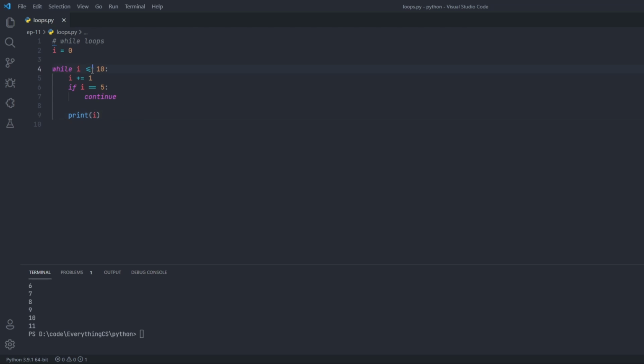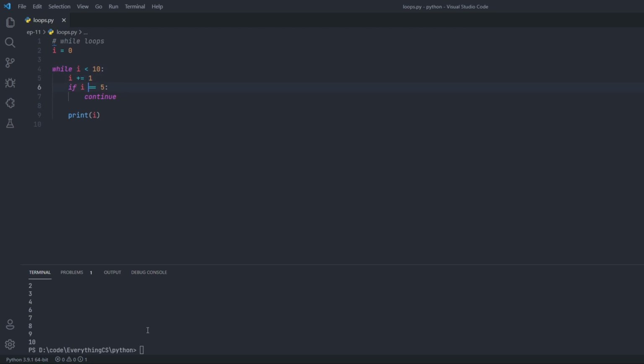And the reason why I'm getting 10, 11 is because I never actually removed that equal sign here. So if I went ahead and run that again, I would get 1, 2, 3, 4, 6, 7, 8, 9. So why is it doing this? Essentially, what I told my code to do was to skip everything if I is 5.